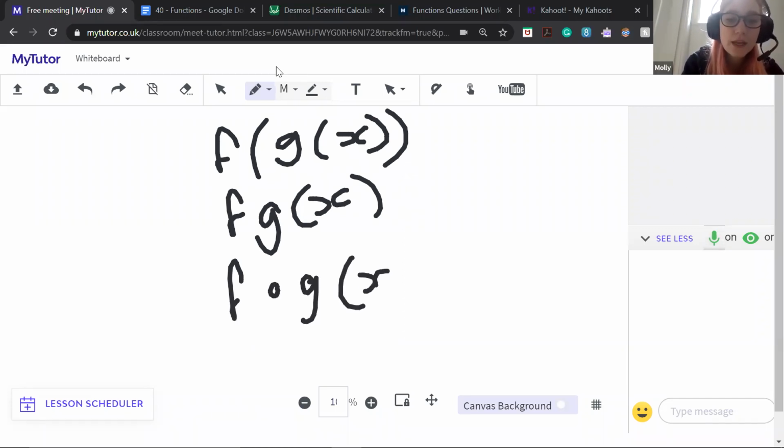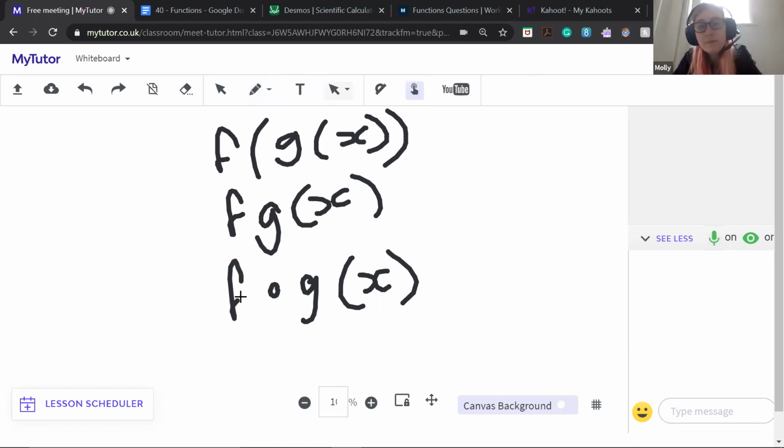f∘g(x). Now that's not actually an O, it's just like a small circle. It's an actual mathematical symbol. And it kind of means like applied to. I think you see this one much more at a higher level. So if you're thinking of doing maths further, so for example at uni, this is the main notation that I use, but it really depends. And it means exactly the same. All of these things are exactly equivalent. This one just reads as f applied to g of x. So it's the same thing. You do your g of x, and then you do f of that. So these all mean the same thing.